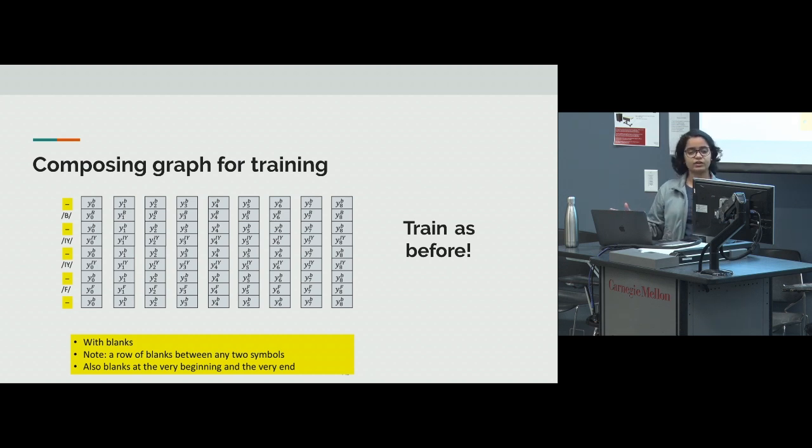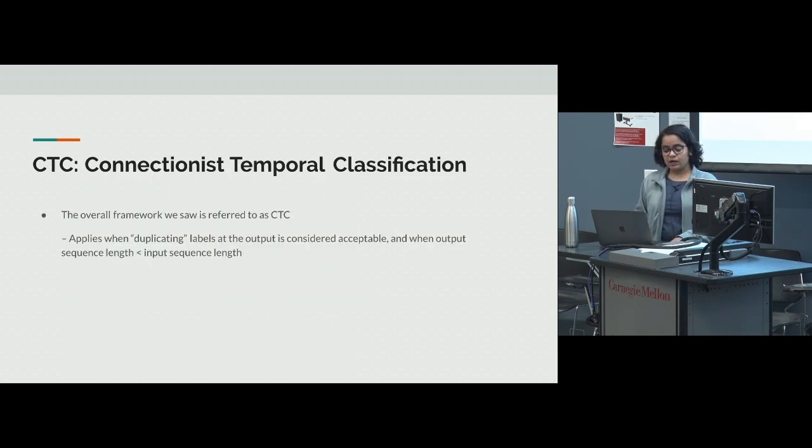And then now we have the graph, and we can simply train as before using the Viterbi algorithm. We'll calculate the forward and backward probabilities, calculate the error and then back propagate it and train the network, same as before. This is what is known as Connectionist Temporal Classification.